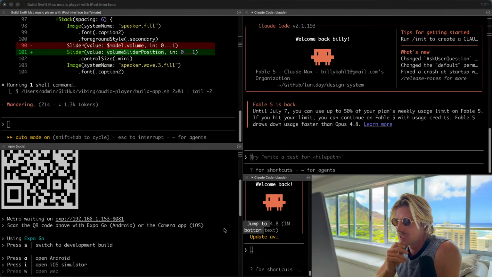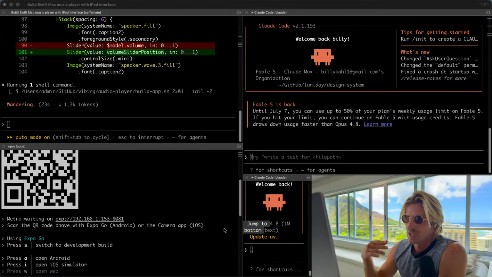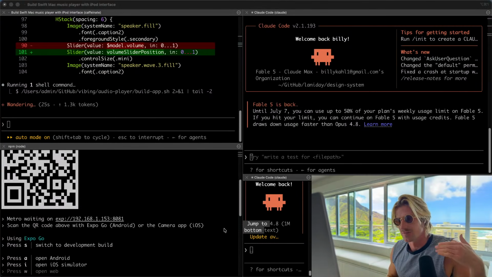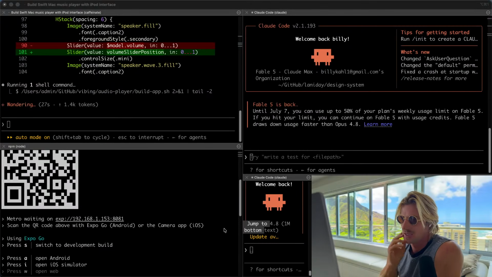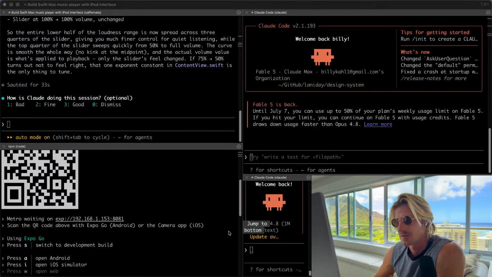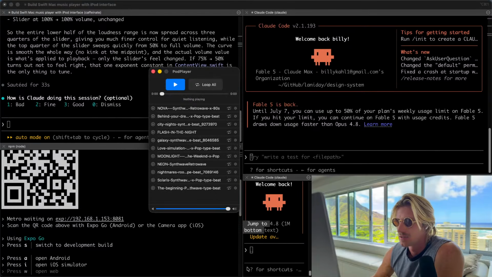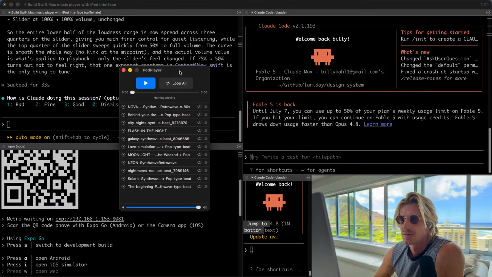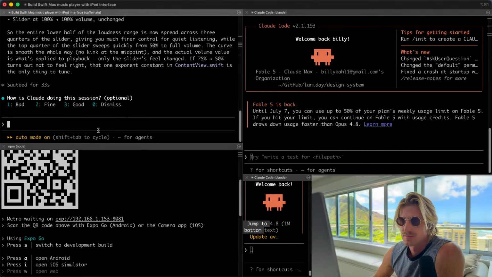One of the next things we're gonna do is have the microphone be detected into the audio player, and whenever I speak, it automatically lowers the volume of the song. So we're gonna do that today.